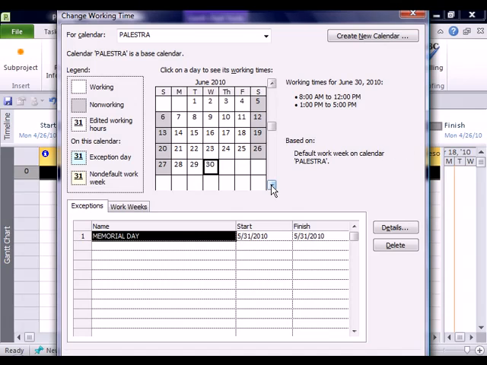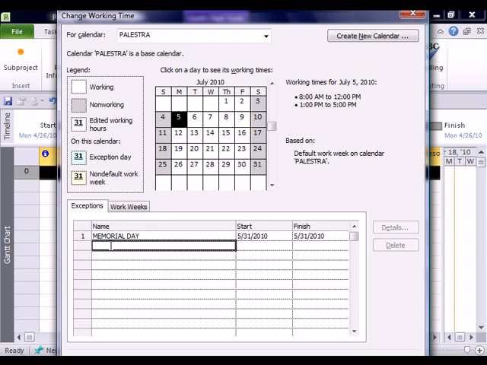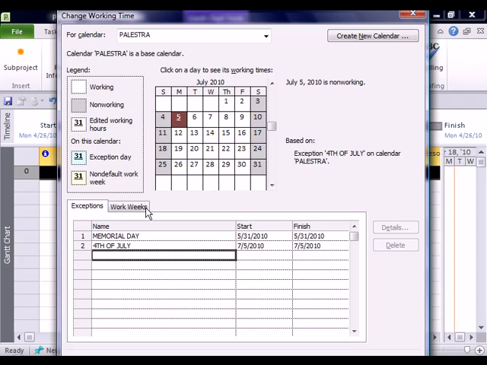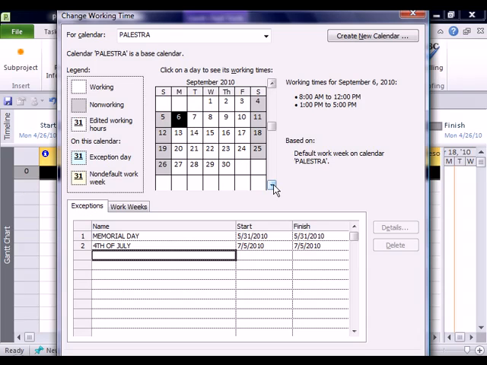I always try and take my calendar out at least 3 months past when I think the project is going to end. That way I don't have to remember to do it later on. Also, the 4th of July this year actually falls on a weekend, so most companies actually give you the 5th off. So I'm going to type 4th of July, even though it's the 5th, and hit enter. Now the 5th of July is non-working, and so on. Now be careful, this calendar scrolls really quickly. As you saw, I probably blew past the Memorial Day one there by accident.